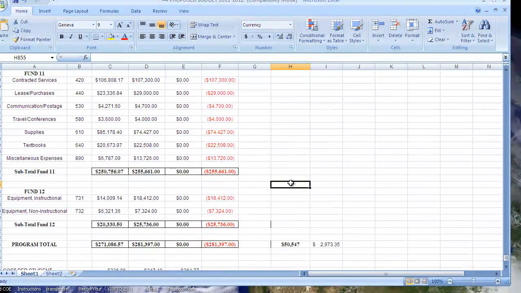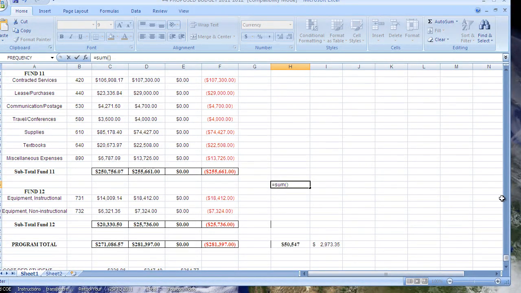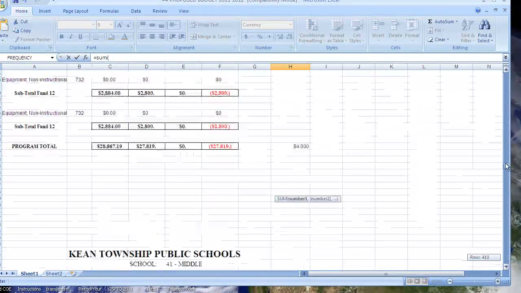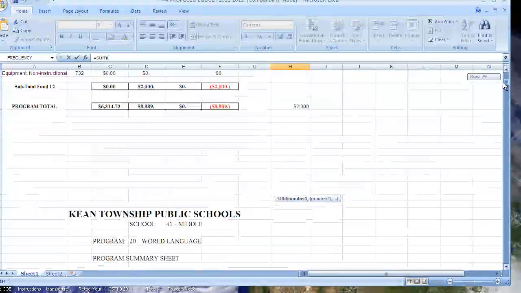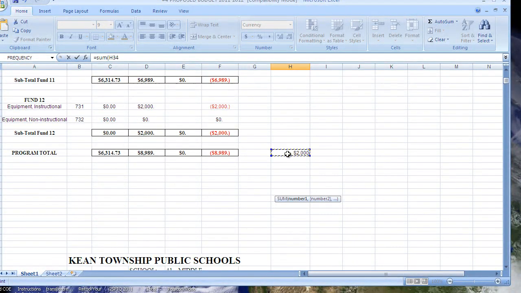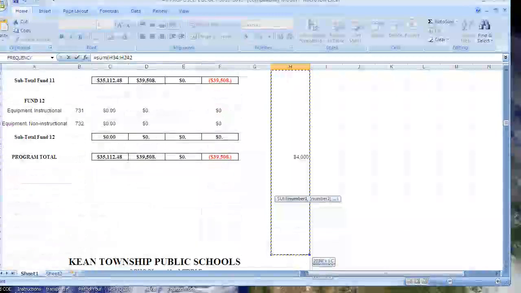We're going to write a formula to add this all up. We'll write the formula right here so that the answer is real close to this one so that we can see them easily. We write our formula: equals sum, open parenthesis, we go back up to where we began, art, start with the first number there, and we're just going to scroll all the way down till we get to that cell where we were writing the formula.